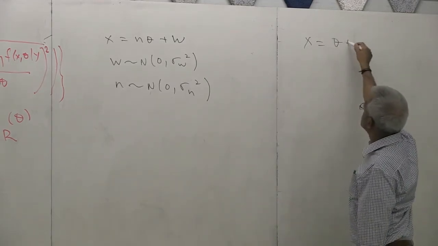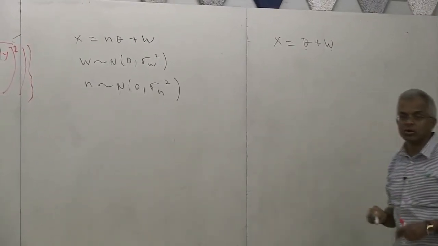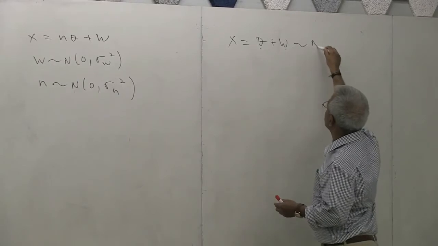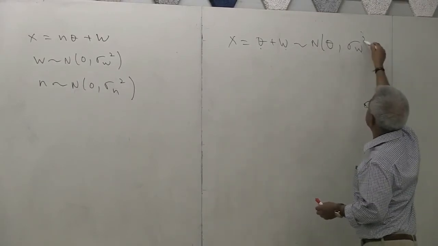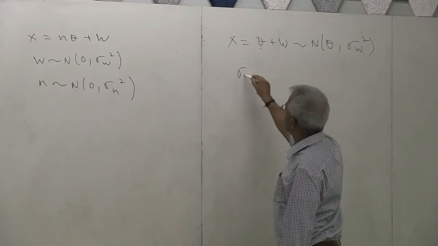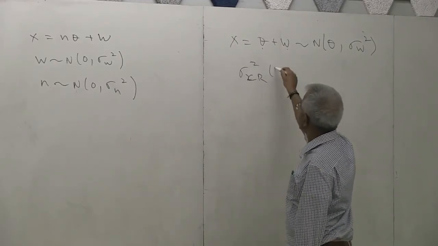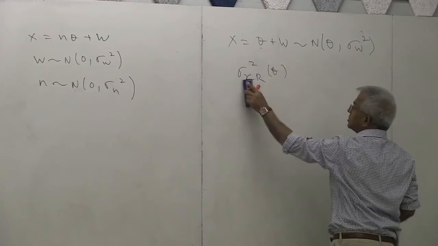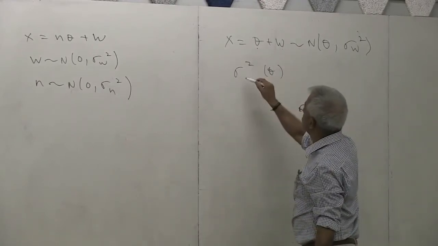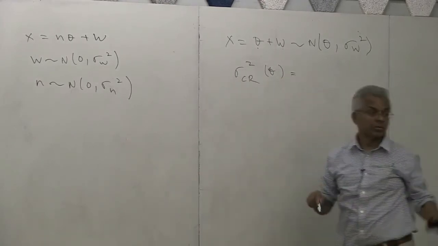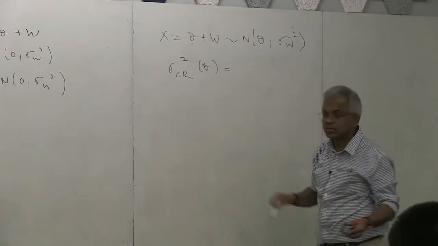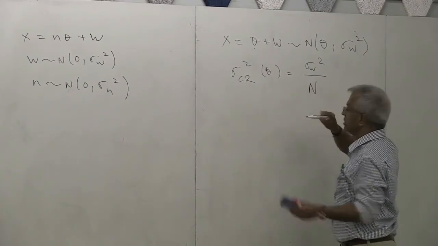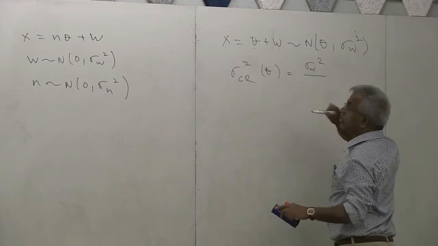Remember, generally we are used to this problem, right? An unknown parameter plus noise. So here the Cramer Rao bound is easy because the whole thing is Gaussian with the mean and variance sigma squared. We just went through this, right? What is the Cramer Rao bound? Anybody? A Gaussian data, this is mean plus noise. Noise is zero mean Gaussian. Yeah, sigma w squared over the number of observations. Let me use number of observations m in order not to confuse with all this.